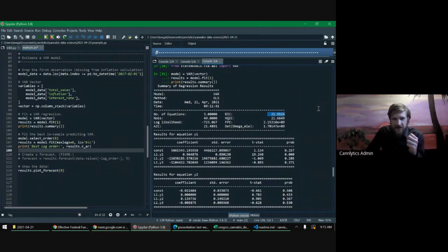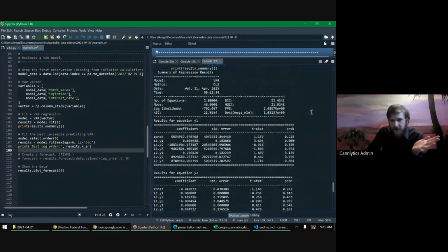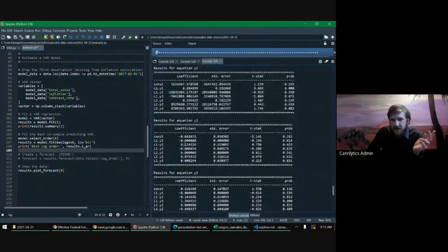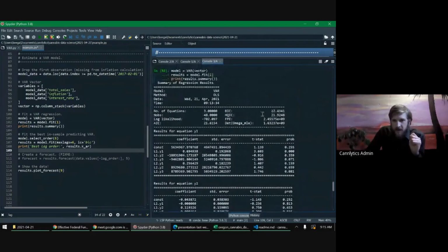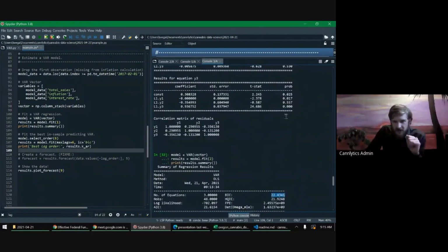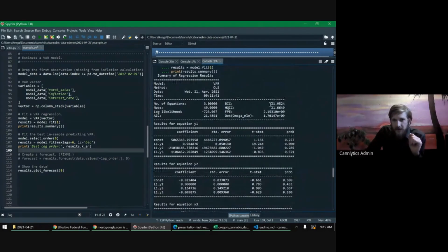So as you'll notice, in this model we've tossed in a ton of parameters, so we may be able to predict a little better, but we've got a BIC of 22, and this model has a BIC of 21. And so we want to pick the model with the minimum BIC.